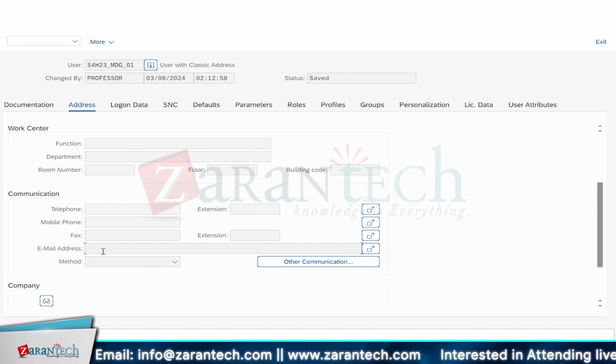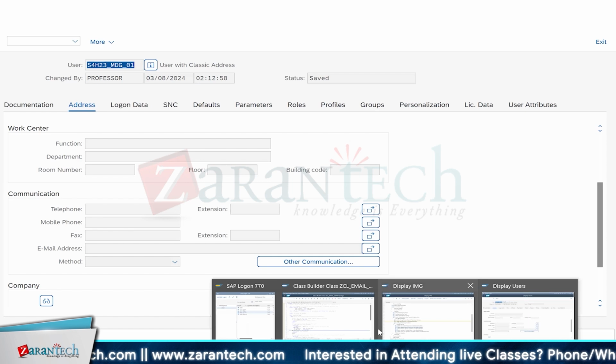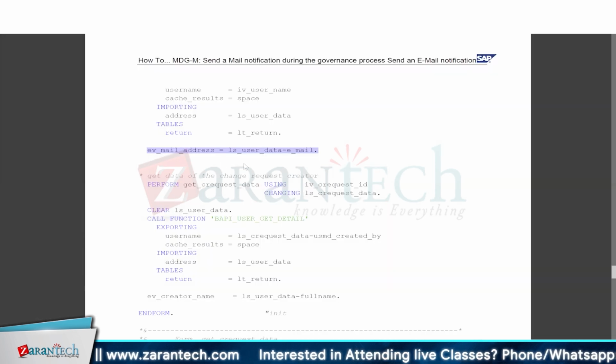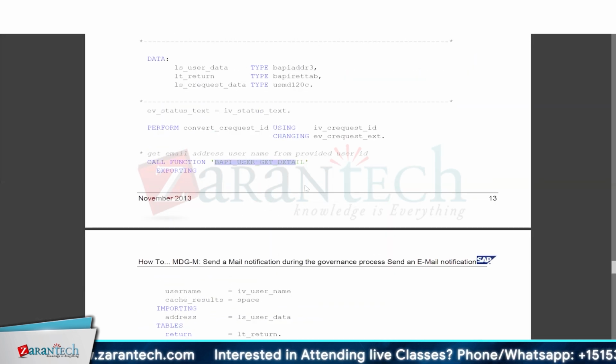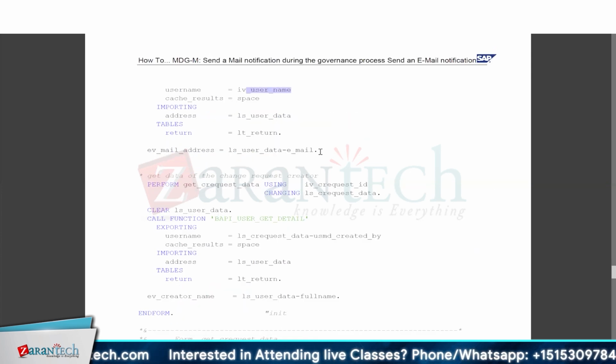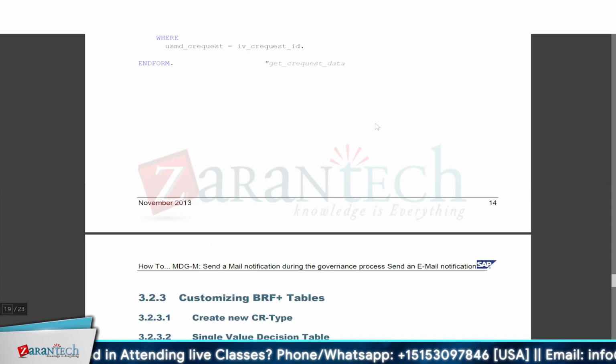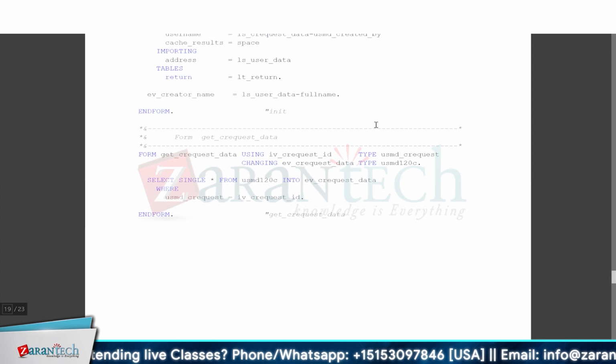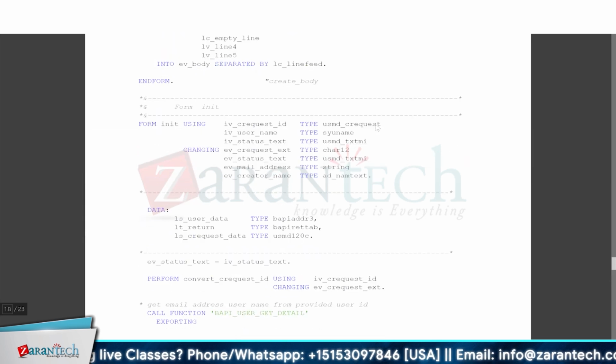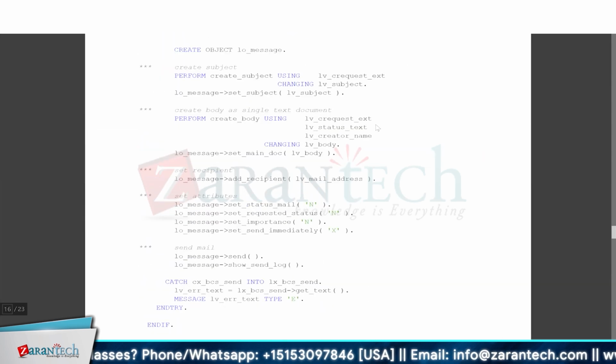So we cannot note down his email ID every time. So that's why I will find the requester from the 120C table. From there, I call this particular BAPI. So you can see there is a BAPI, user get detail, and you pass that one, and you can get the email ID. And this email ID, I will pass it to that particular email. While triggering the email, I will attach this one. So it has all the logic of how to trigger that email.